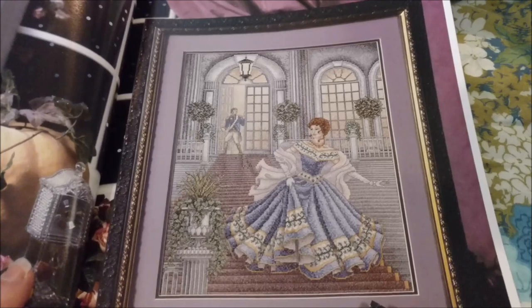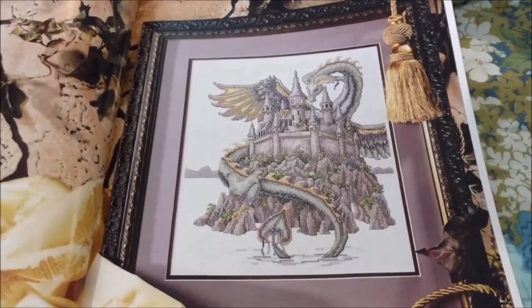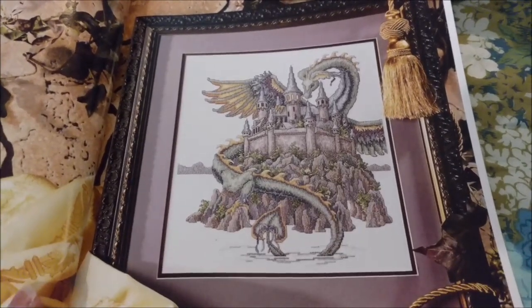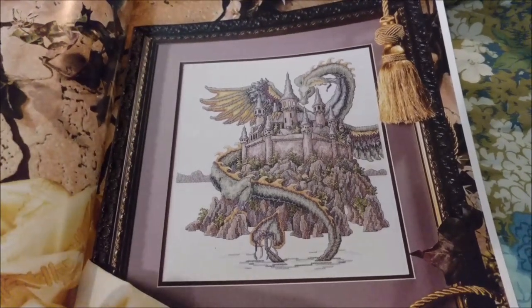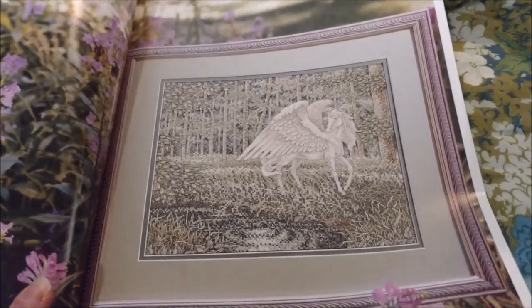Stroke of Midnight — another one of the charts that, in my someday when I have all the time and all the patience. The Castle. From my quick research this morning, this is the only design in this book which is not available currently from — I believe the company is PattersonLine.com. Pegasus. I would love to stitch this one.